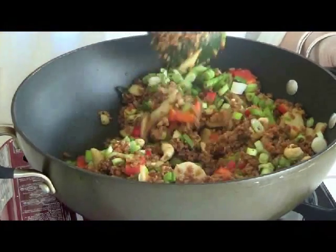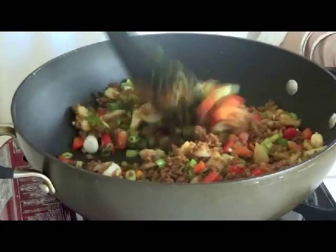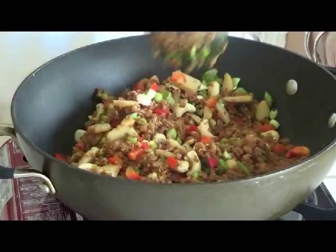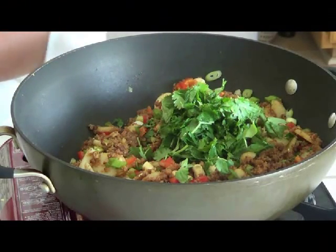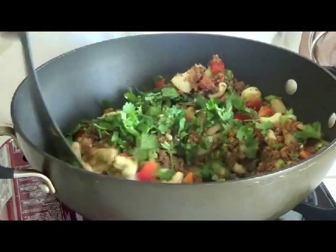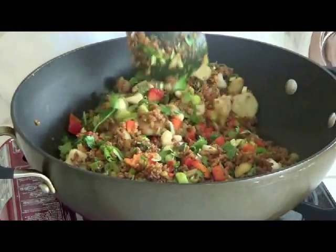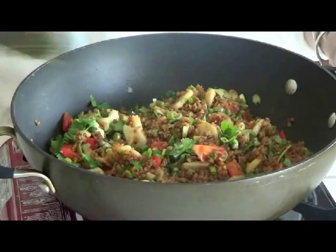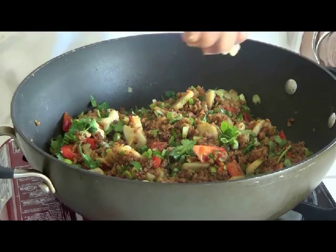And we're just going to mix it up, because the one thing that you don't want this to do is you don't want the Serrano or the red capsicums, the red bell peppers, or the green peppers to become wilted. You want everything to be nice and fresh and crunchy. The cilantro. And I am going to give it a hit of lime, and by a hit, a wedge of lime. I'm going to squeeze a wedge of lime over this. That looks, smells, and also tastes absolutely gorgeous. Divine. See?